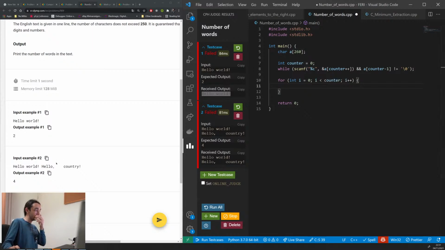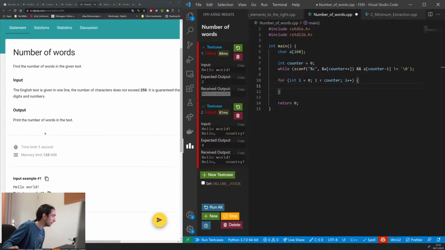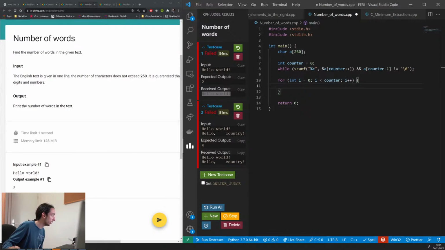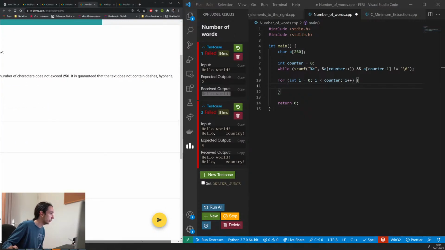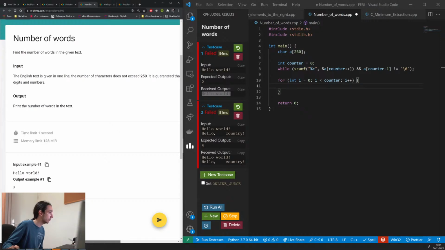And now we need to count the words. Well, how do we count the words? We're going to count the words not by the words, but by the spaces in between. It's guaranteed that the words do not contain dashes, hyphens, digits, and numbers.